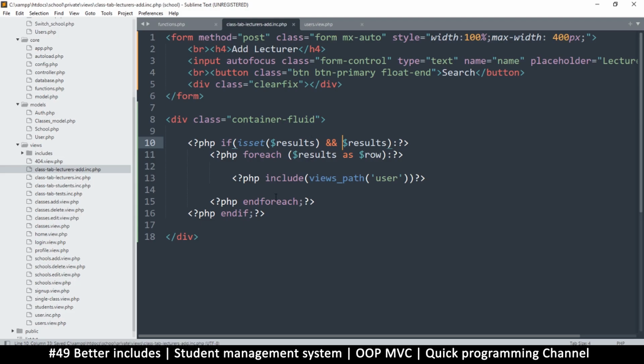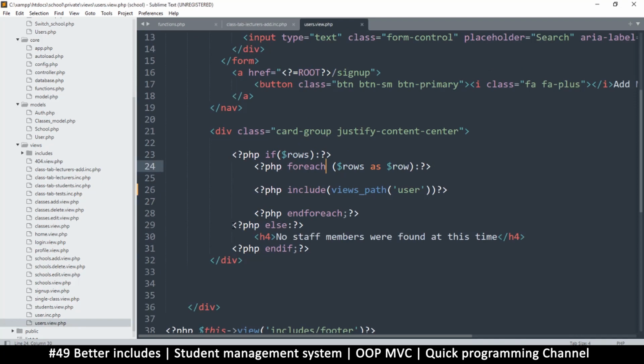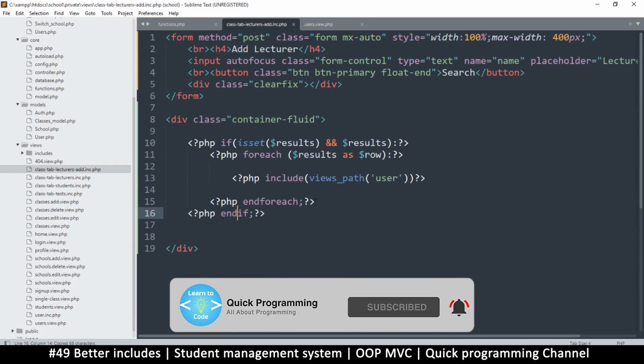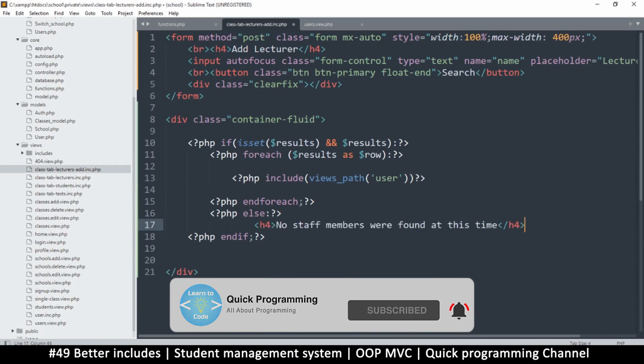Now, we may need the else statement there, but instead of an else statement, we're just going to ask the question if this request was a post request, and if it was a post request, we can show no results were found. So maybe it was too early to remove that else statement. So let me go back and copy it. I'm going to copy that, come back here, and let's paste it over here. Paste like so.